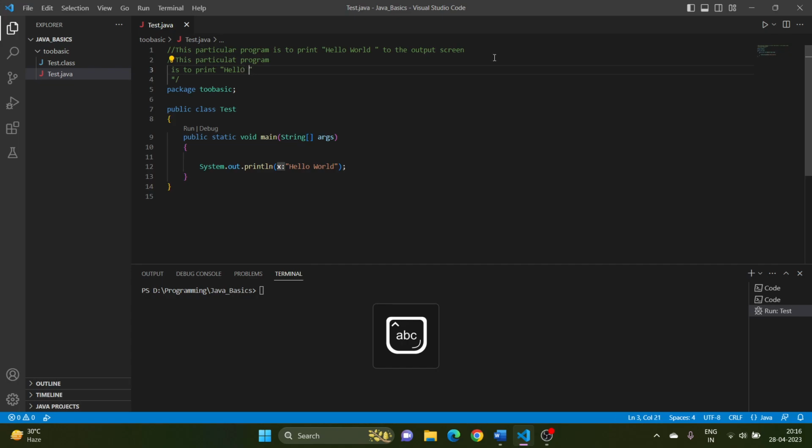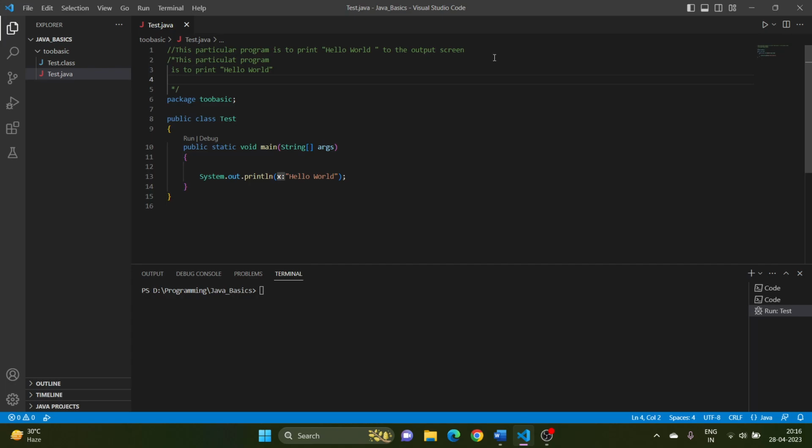There may be some typing mistakes, so please excuse me for that. So this particular program is to print hello world to the output screen. So this is the multi-line comment.